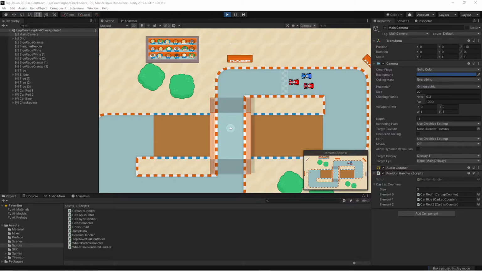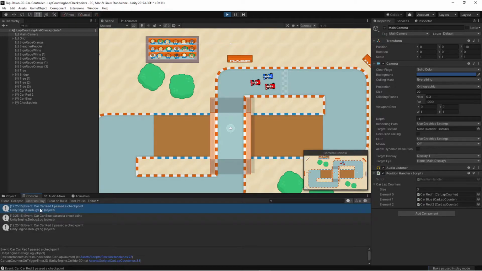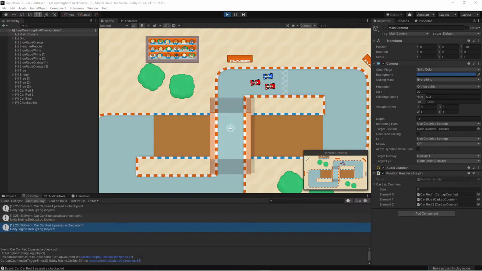And if we drive them and we look in our console, then when we are passing our first checkpoint, we're going to have events. So car red 1 passed the checkpoint. Car blue passed the checkpoint, etc. So we can see that our event system is working and the detecting part is also working.